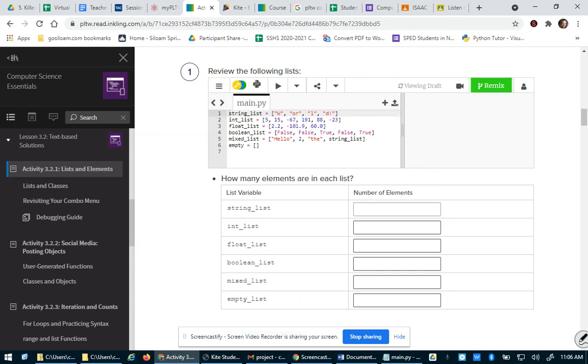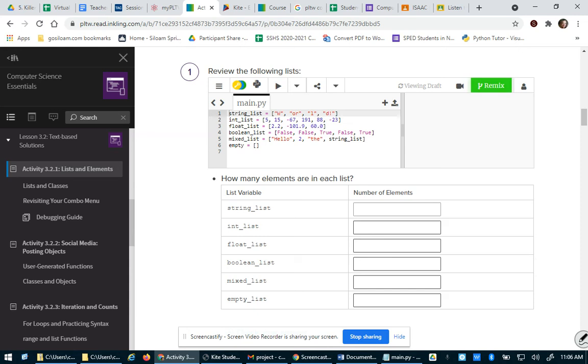Just say it. You guys need to speak up. There's 4. W is an element, O R is an element, L is an element, and D exclamation point is an element.